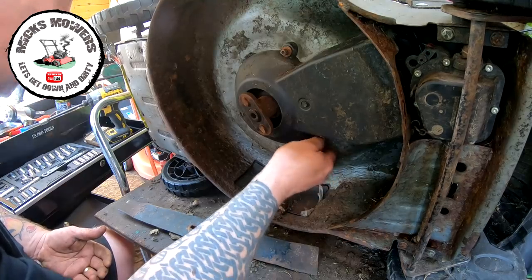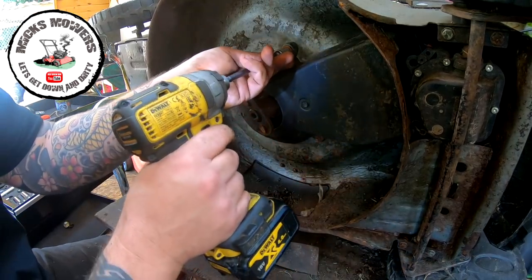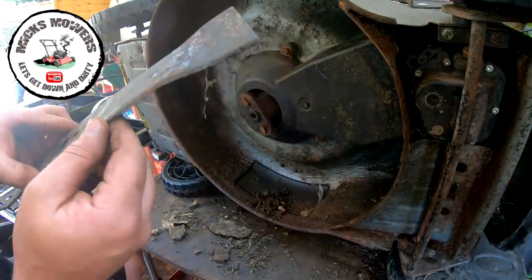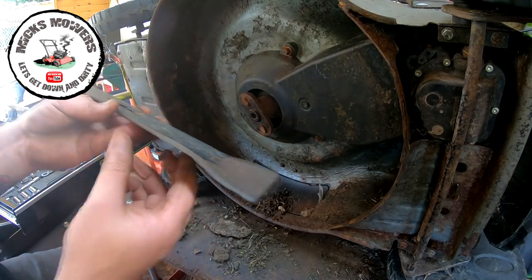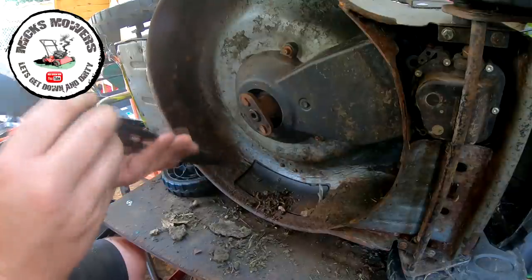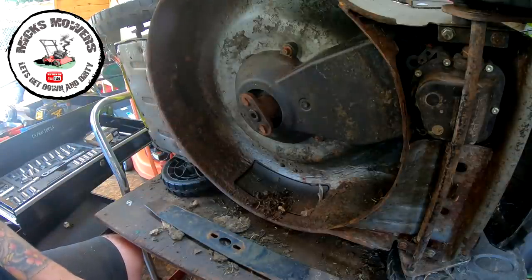So that goes on. 10mm does that up. That's on. It's like the old blade. Well, not too shabby. I've seen a lot worse. What's a bit of a grind? We'll give it a bit of a birthday. Just double check the angles of it. Make sure it looks pretty good. Make sure it's not been hit. I don't think it has, so that's good. I'll give it a sharpen. I'll come back when I've done that, and the mower will be back on its wheels then.